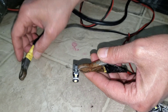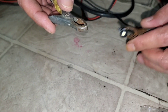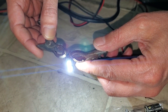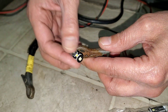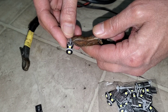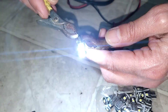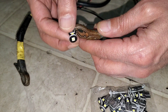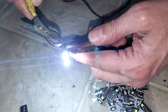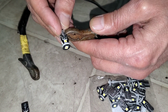I ordered 20 of them and saw a review saying only one worked, so I'm going to check all of them quickly. See — they are very bright, super bright. Now this one works this way, but if I flip it the other way — it's working too! So they work either way; it doesn't matter if you flip it or not.